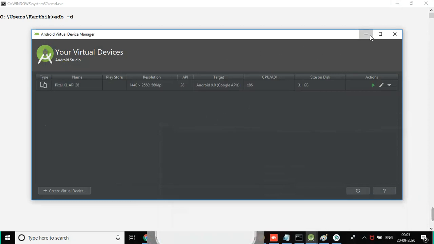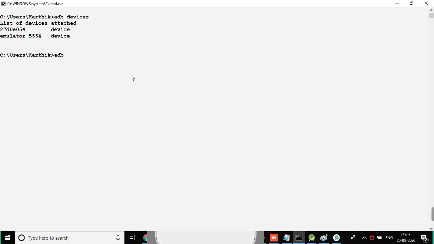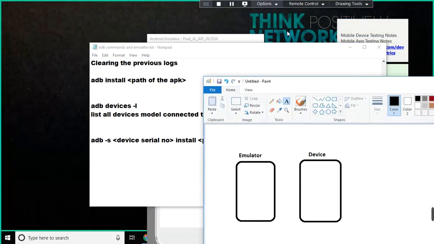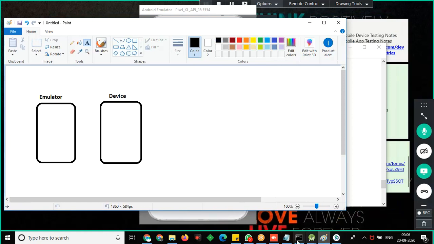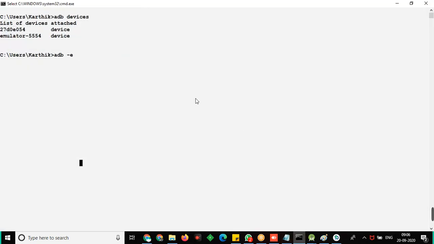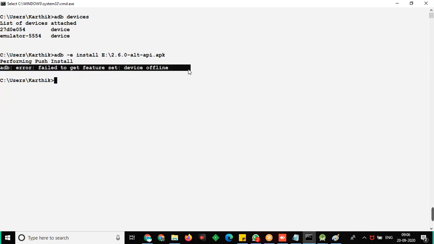Let it open. Okay, it's opening. Now see here, -e, and if I provide the path of the APK, as the device is offline, see, it's crashing here.